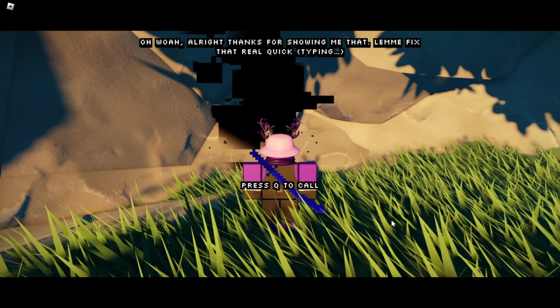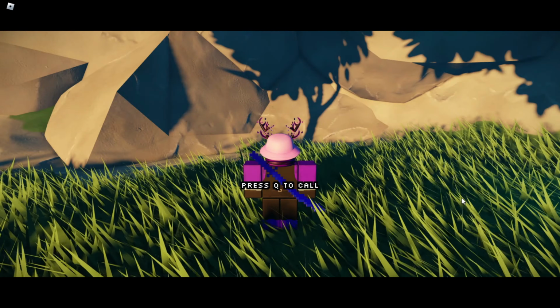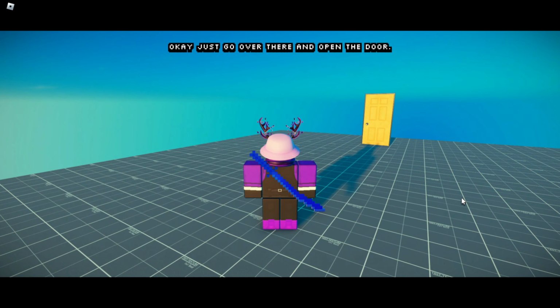Whoa, all right, thanks for showing me that. Let me fix that real quick. Hold on, also, while I have you here, I just added a door mechanic. Let me test that out. Let me send you over. Okay, now just go over there and open the door.